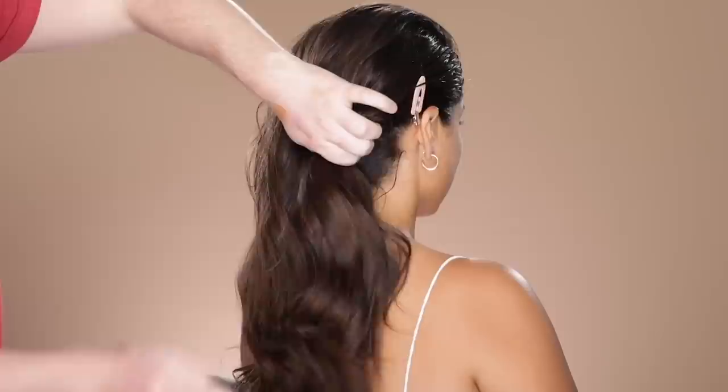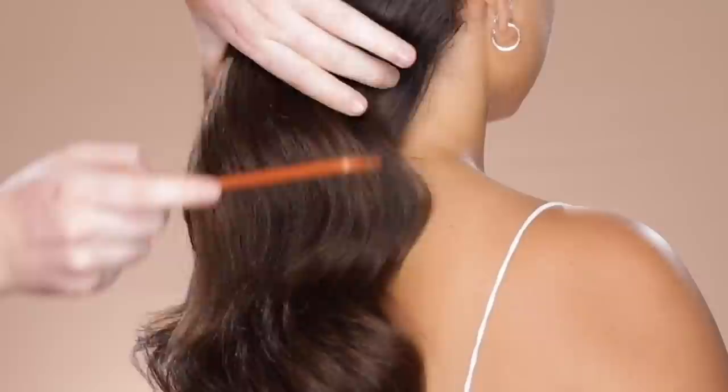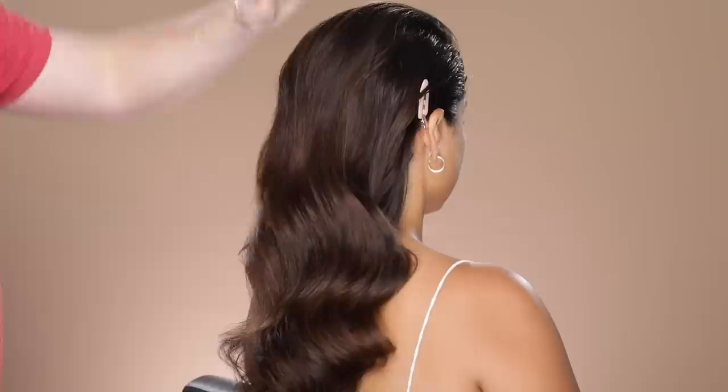I mean, you see what I'm talking about here? It looks soft and effortless in the back, but we kept it edgy and modern in the front with a slicked back hairline. Okay, now that the hair is done, let's start on the makeup.